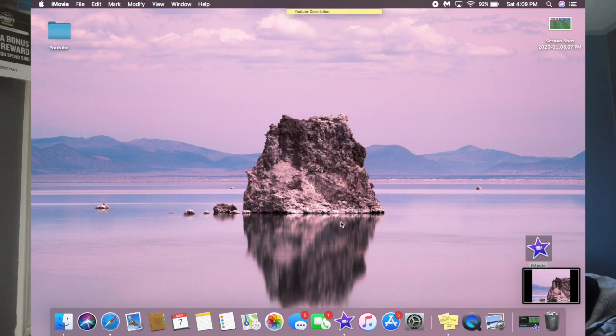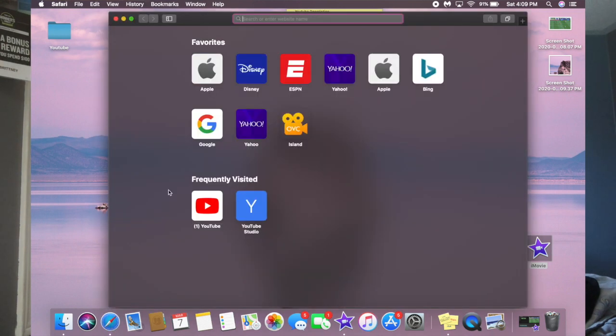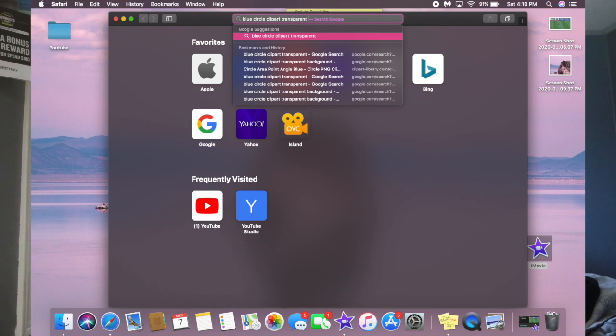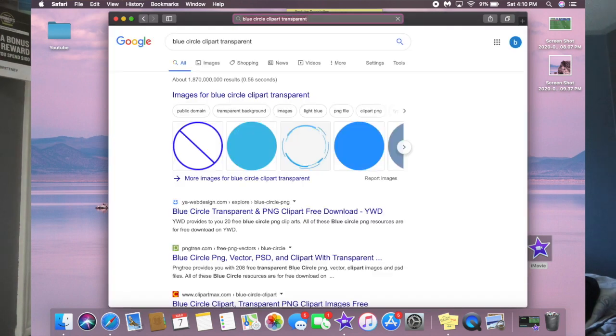So now, what you want to go ahead and do is open your Safari and search whatever you want to highlight yourself. So I'm gonna do the blue circle, and I like to put in clip art transparent. And let's just see what pops up. Transparent background. And then go to images.